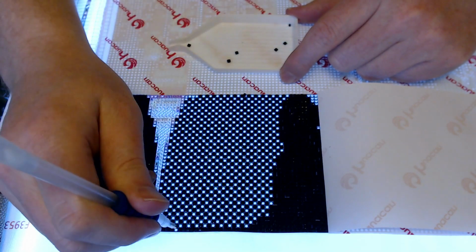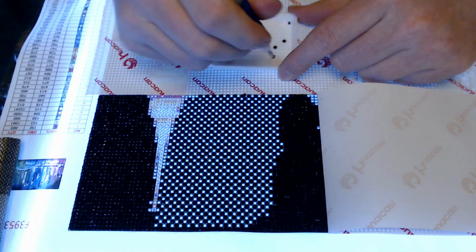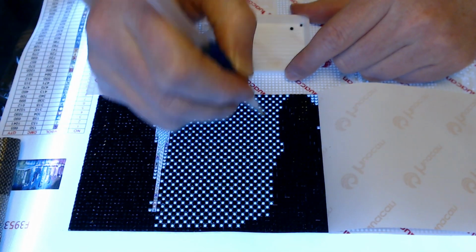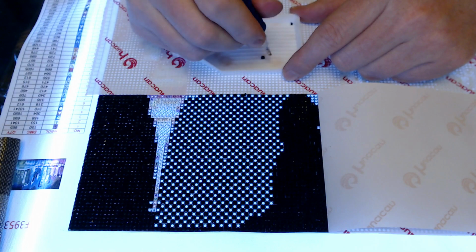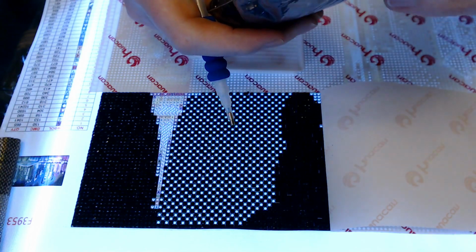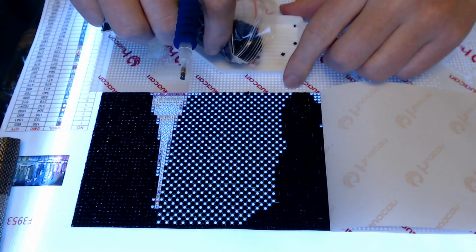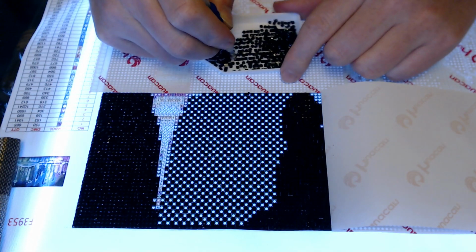So I'm just going to go ahead across the top here and make sure that my row is perfectly straight, and then start to fill in through the bottom. And this is how many more diamonds of 310, the black, I have left to do. The pattern calls for 10,241. But since Huican always sends by the gram or by the ounce or whatever, they sent plenty more. I have about 2,000 more diamonds than I need, which is a very nice thing.